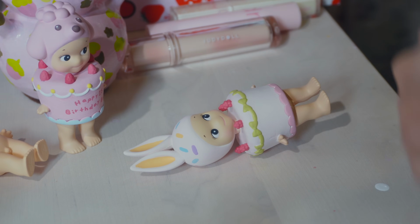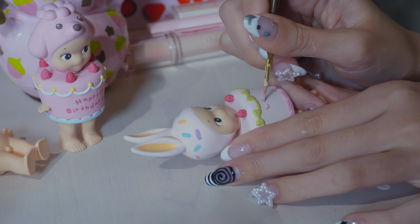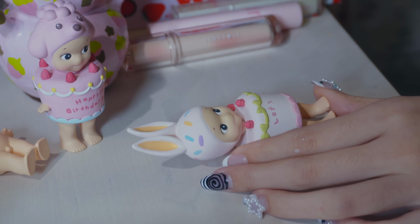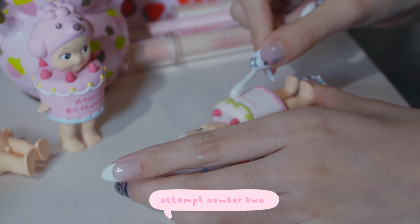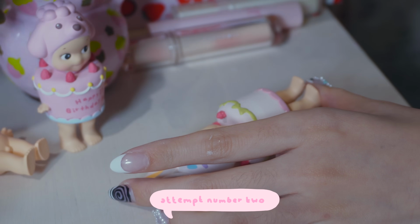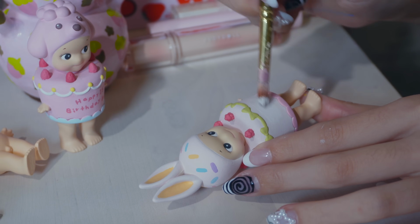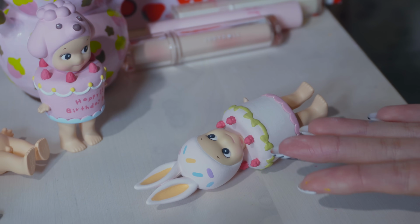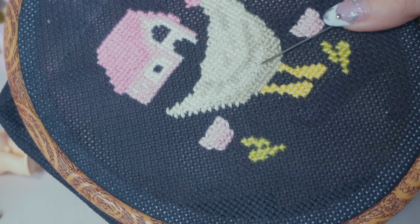Okay, so this one just says, let's throw a party, and I'm gonna do the same thing where I got my brush loaded up. Let's just do this. I feel like this is way too big, so I'm gonna wipe this off. The optimal method of wiping it off is using a Q-tip, and then ideally, if I still have any of the original base paint, I just hit it with one more layer, let that dry, and then we will try again. Which means it gives me more time to work on this guy. I'm doing the little flowers right now.